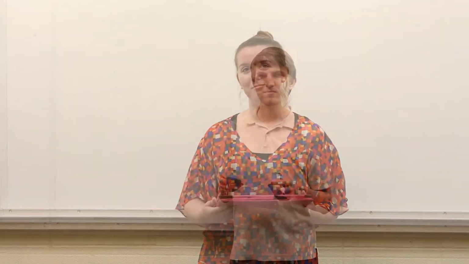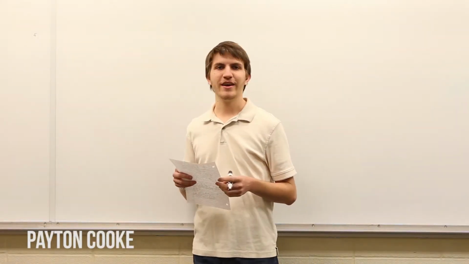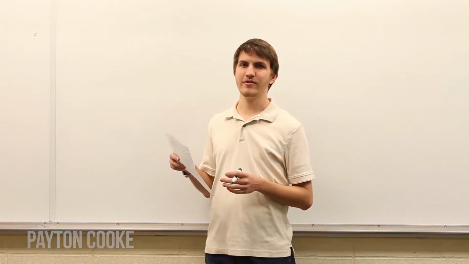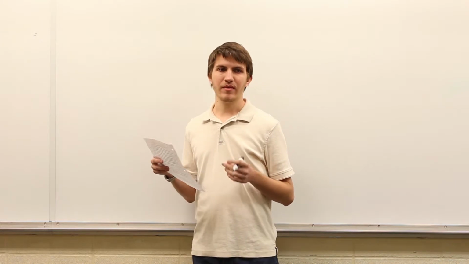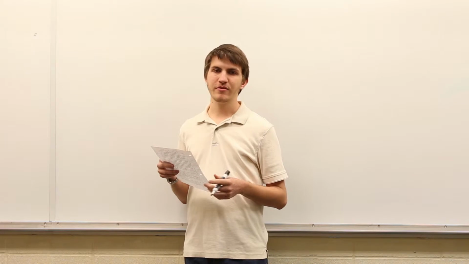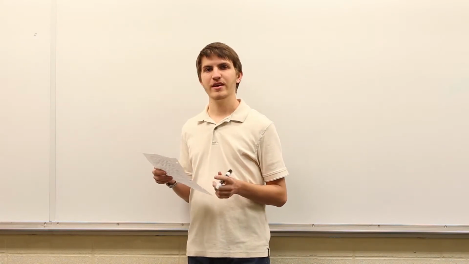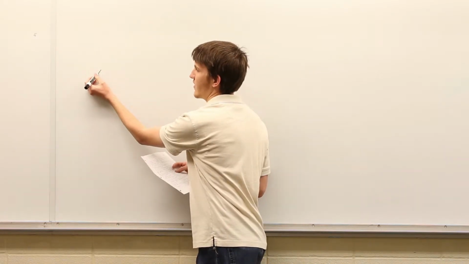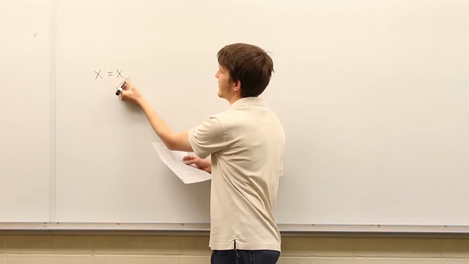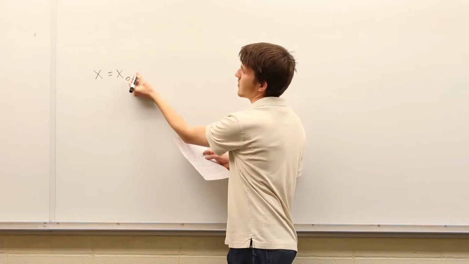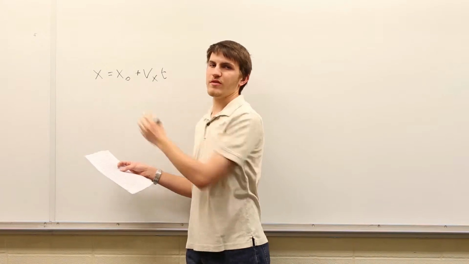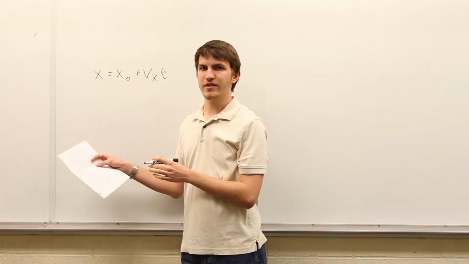I am Peyton Cook, and I am going to explain projectile motion and how it's broken into its x and y components. I'm going to start off with the x components, which is in the horizontal direction. And the equation we use for position of a particle is given as x equals x naught plus v x t. So x is just the position of the particle at any point in time.